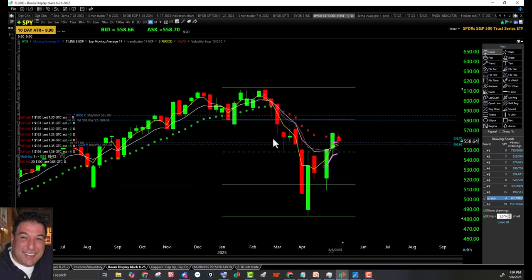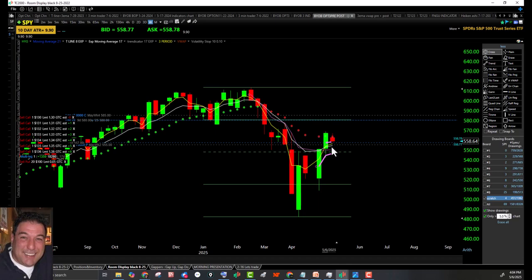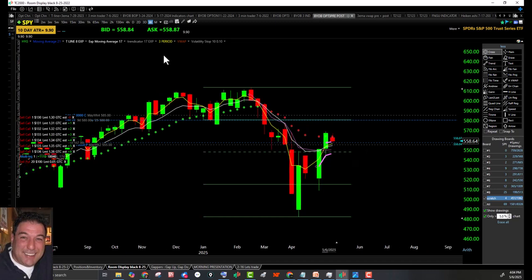Weekly chart still in a downtrend because look, they took out that low, that low, that low, and even that low right there. They took out all those lows, and they're in a downtrend. In order to negate the downtrend, they have to make a higher high, and that means they have to come all the way back up here and take out that high. Now, there's another scenario. They could make a lower high, make a higher low, come back up and rip through it, and that would create the uptrend. It's just a label, but there we are.